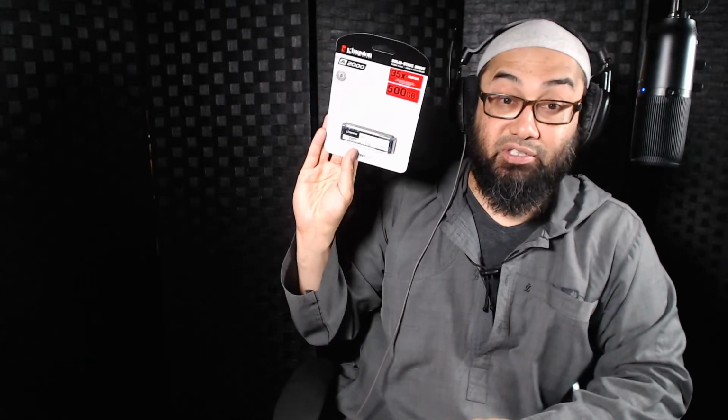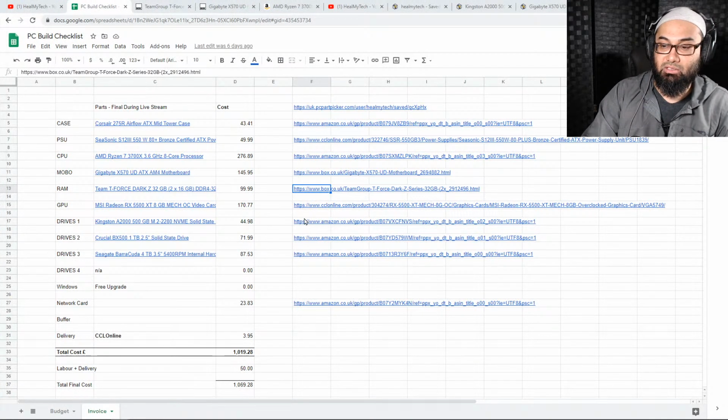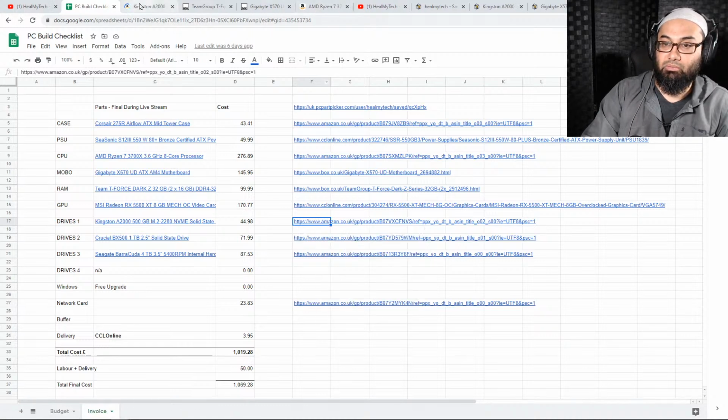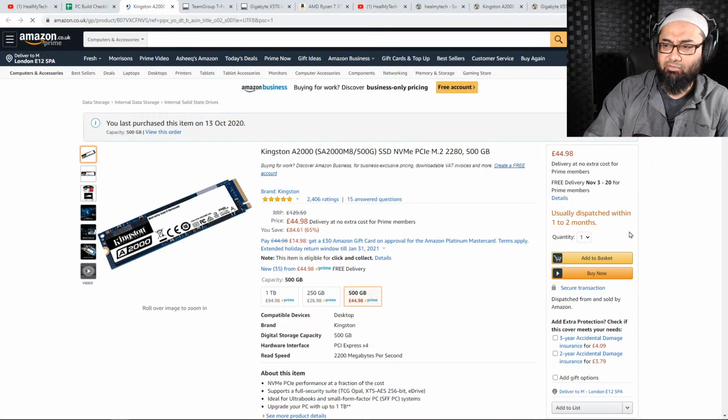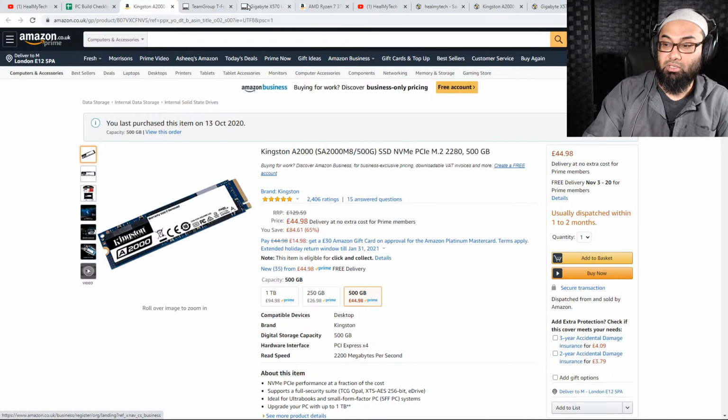This is the A2000. It's not the fastest around, but for the price that we paid, it was on offer, I think. How much did we pay for it? We paid £44.98 for the M.2. Again, this was from Amazon. And it's still £48.98, which is alright, but the problem is it's out of stock at the moment. It's going to be delivered much later.